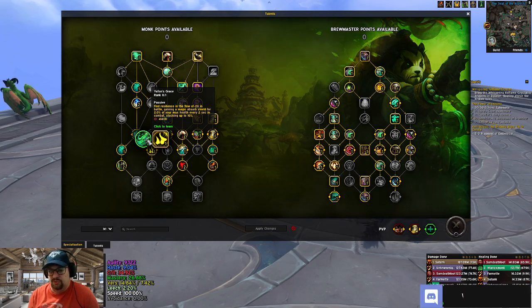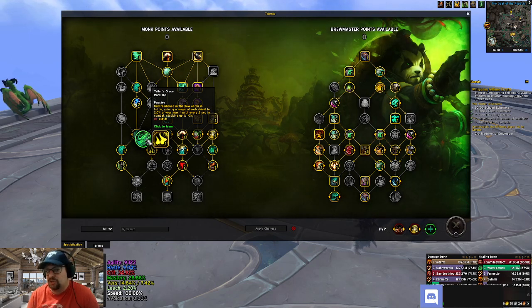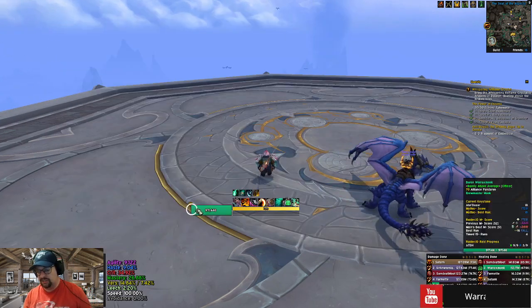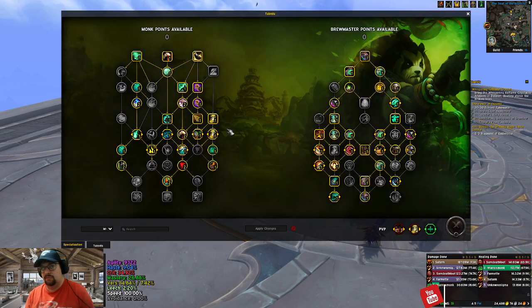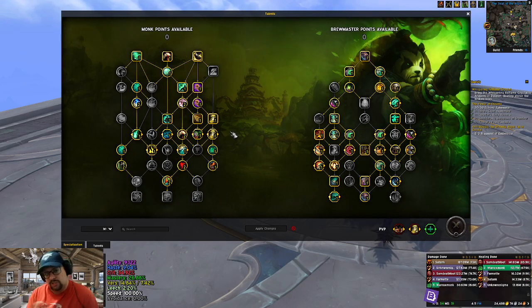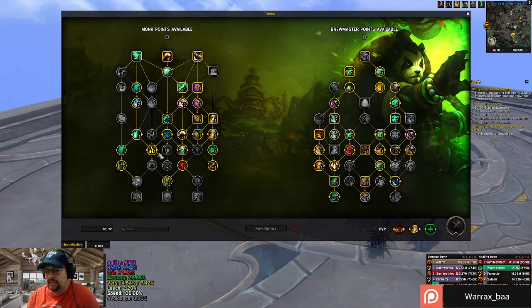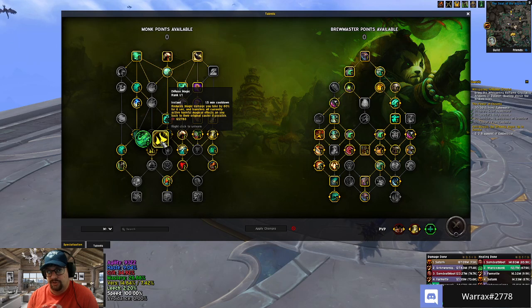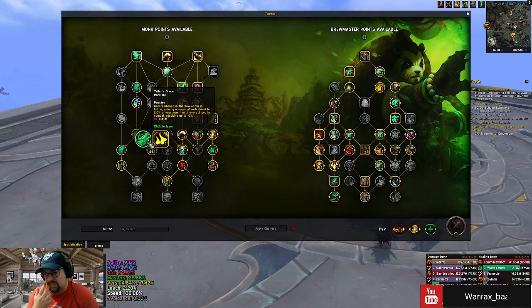which basically just gives you a consistent magic absorb shield. That's 2% of your max health, and even in this gear set, I'm sitting at almost 1,000,000 health, and I haven't really been maximizing this gear set. So I'm sure if you main Brewmaster Monk and have focused all your gear into Brewmaster Monk, you probably sit well over 1,000,000 health. So getting 2% of that, that's what, 20,000, up to 10%. So you're getting 100,000 shield basically every 20 seconds.